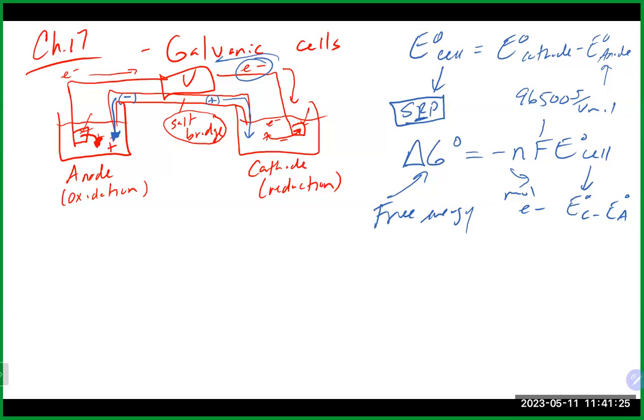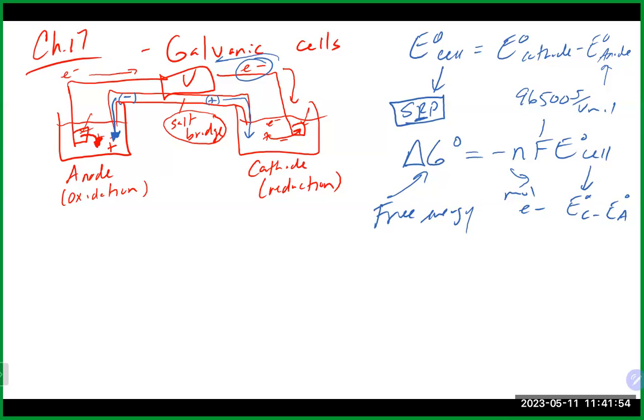So again, the other thing for this equation, as we talked about, is the n value. It is the total number of electrons that have been transferred from your oxidation to your reduction. But again, you don't want to add both half reaction electrons together. So if you had 2 electrons in the oxidation half reaction, you should have 2 electrons in the reduction half reaction. n would equal 2, not 4. So you don't want to add them together or anything like that.